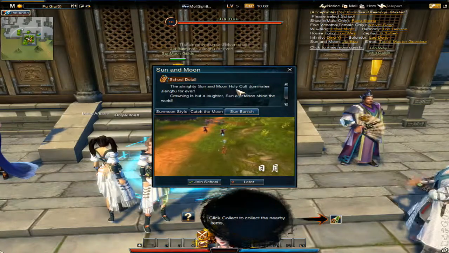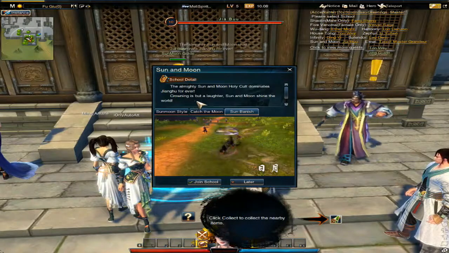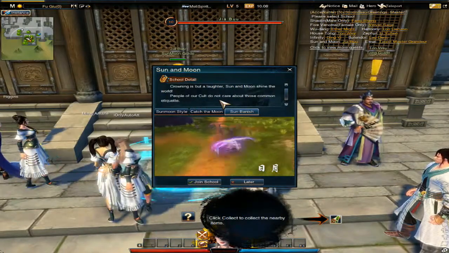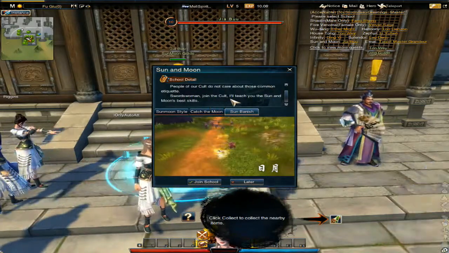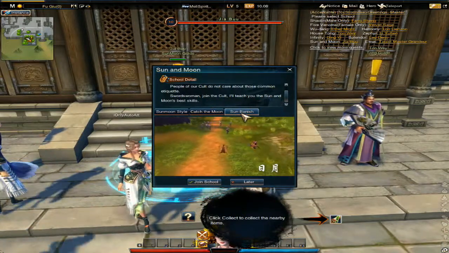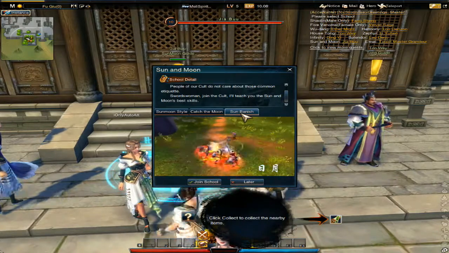Okay, the almighty Sun and Moon Holy Cult dominates. Crowning is but a laughter, sun and moon shining the world. People are cut, do not care about those common swordsmen. Join the cult, I'll teach you the sun and moon best skills. Okay, so this is Sun Bash, what we're seeing there. She has like dual swords or something.